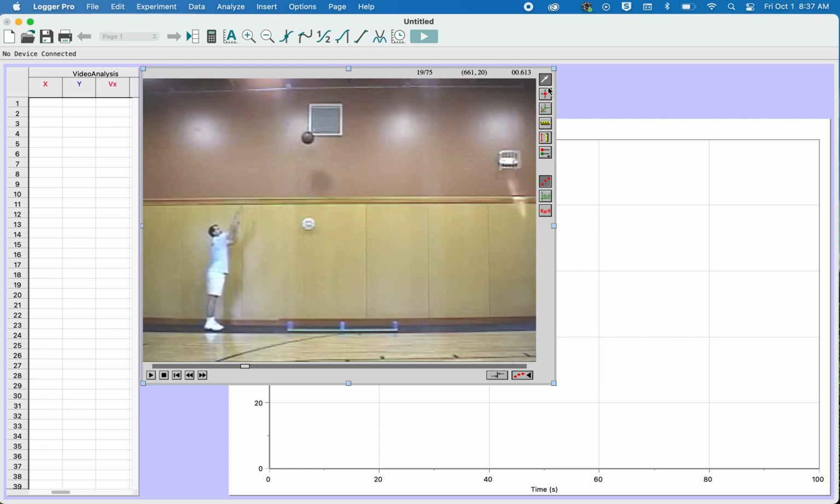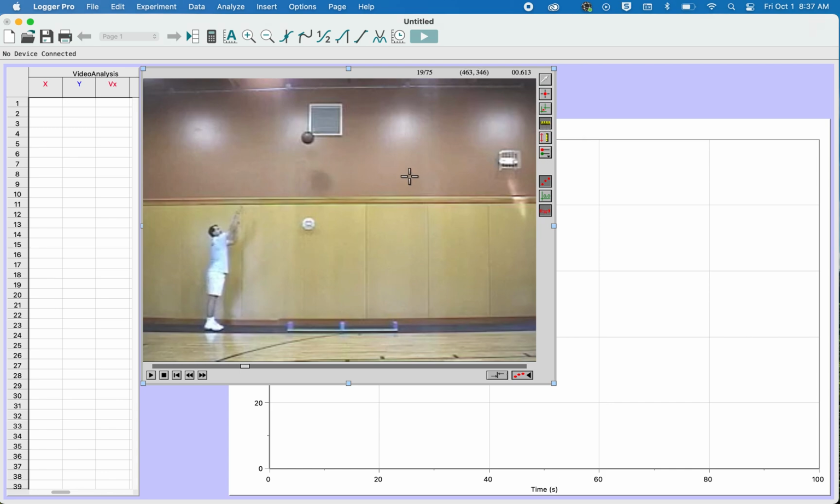All right, so once you have your analysis tools, I call it the 4-3-2 rule. If you start up here, this is number 1, 2, 3, 4, and then 5, 6, and so on. So the 4-3-2 rule. You don't have to do it in this order, but I find it's easier to remember. So we'll go to button 4 first. That is the Set Scale tool.